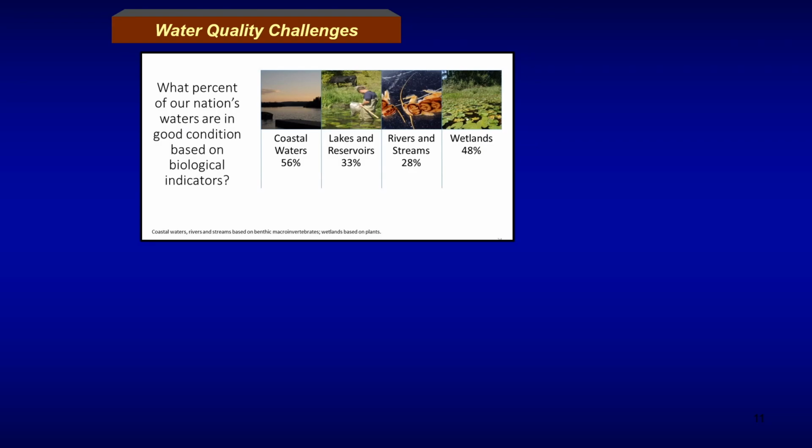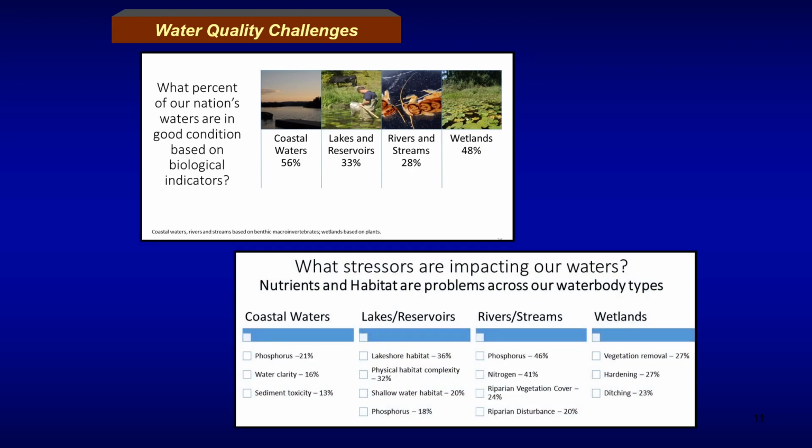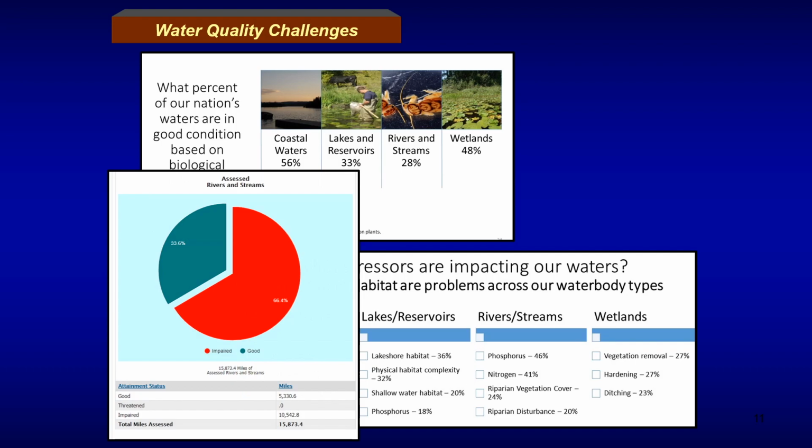Why was the Recovery Potential Screening tool developed? State water quality programs face a huge challenge in restoring thousands of impaired waters. With limited resources, strategic planning and priority setting are essential.